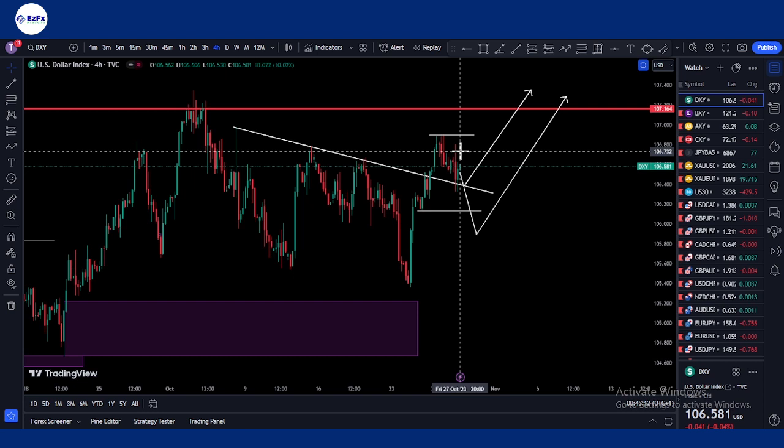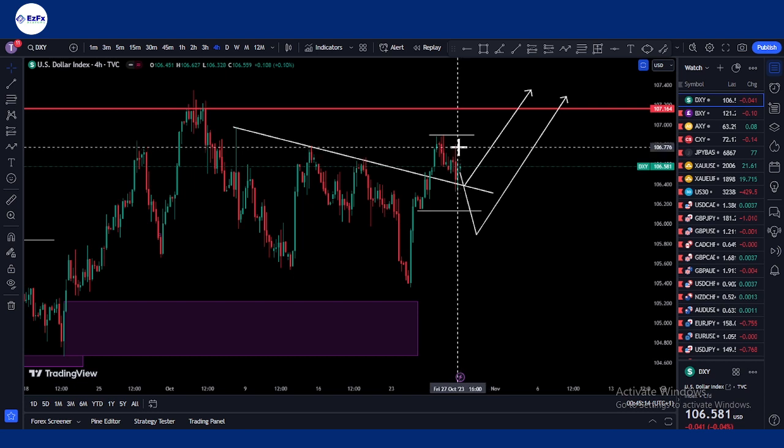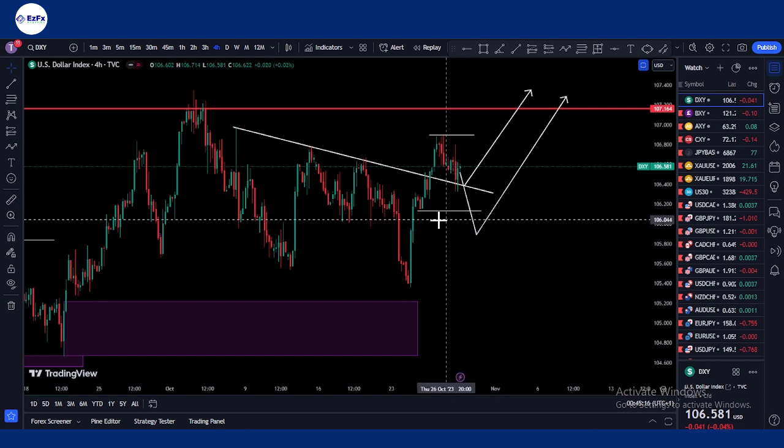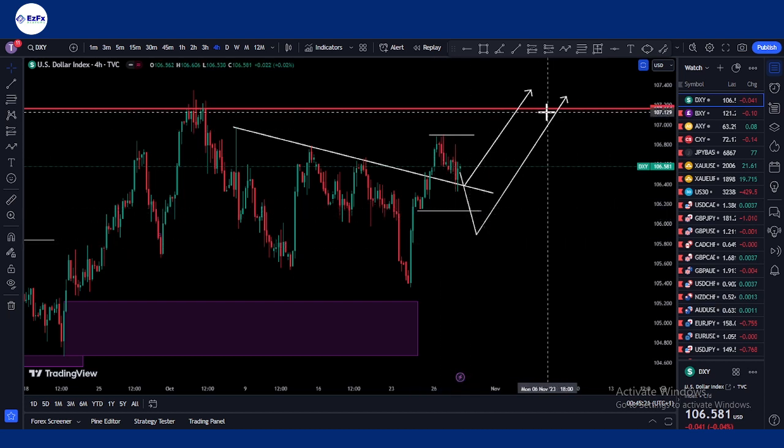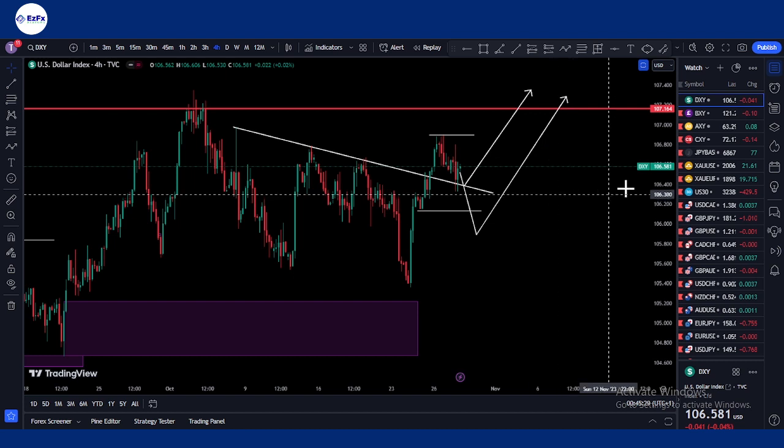However, if we do not get to see that, the next probable thing that could happen would be for us to break just below that trend line. All right, probably come a bit lower into this side, probably take out liquidity from this low here. All right, and then we get to see price still push up towards the upside. So that'll be my bias, that'll be what I'll be looking at for to happen on DXY. So I hope that is very clear.